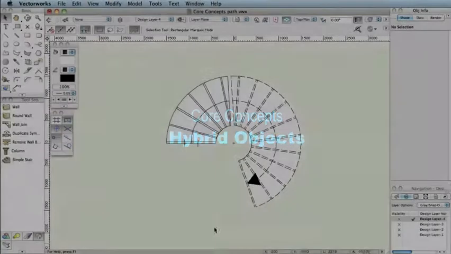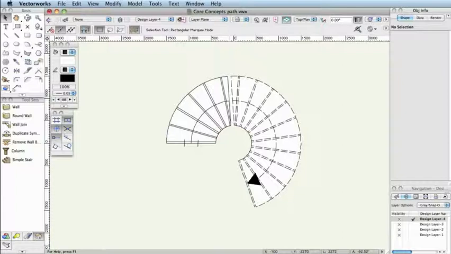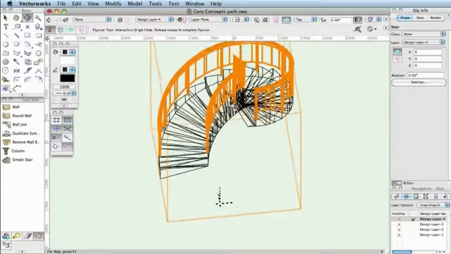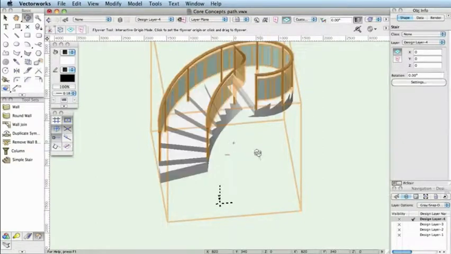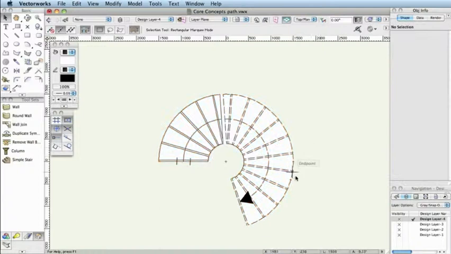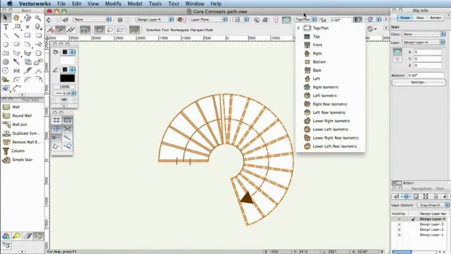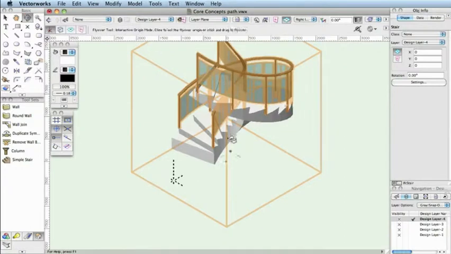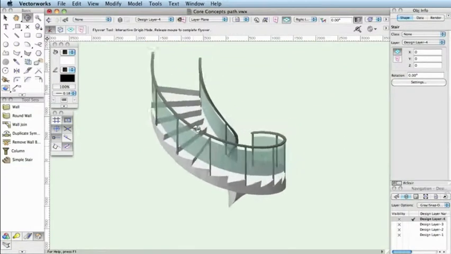Hybrid objects. When working in Vectorworks, it's usually desirable to use hybrid objects because their properties make them able to have schematic graphic properties and realistic fully detailed properties. Hybrid objects combine the properties of 2D and 3D and are created with separate definitions for how they look in a plan view and how they look in other projections. When viewed in 2D plans, the schematic representation of the object is seen. When viewed in perspective or in another view, such as an isometric projection, only the 3D portion is seen. Anyone using Vectorworks to show clients pre-visualizations and later fabricators how to build those designs can benefit from using hybrid objects.